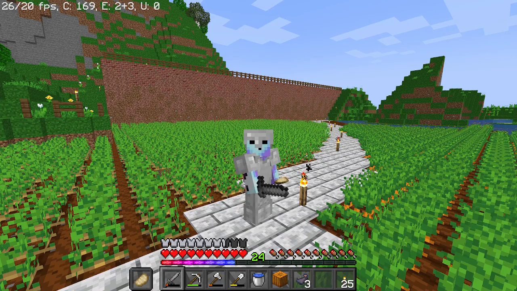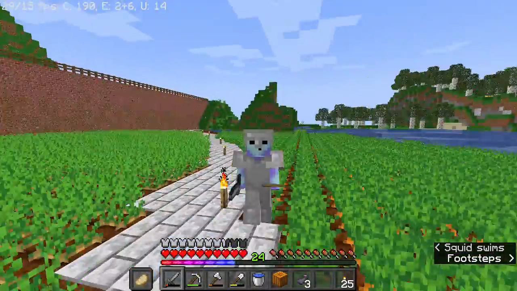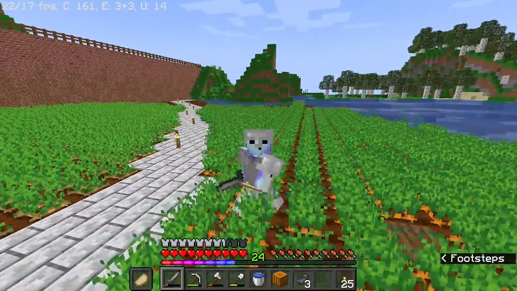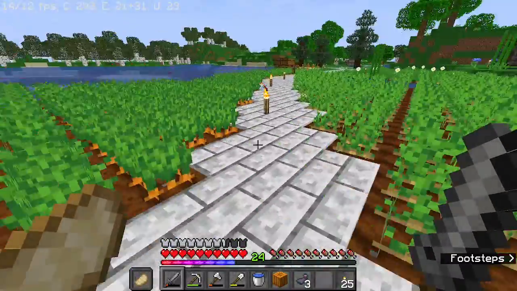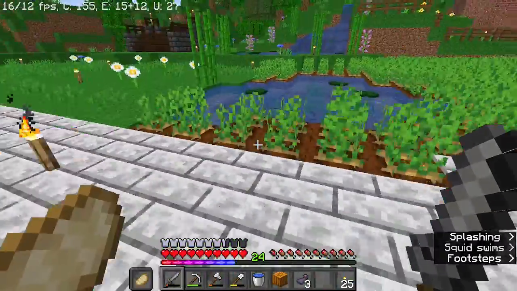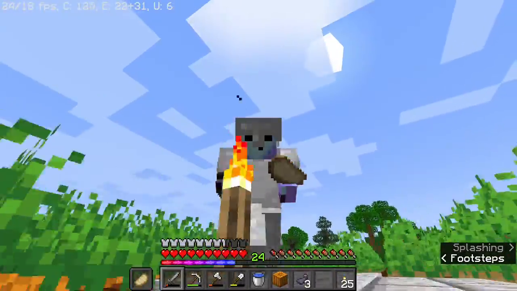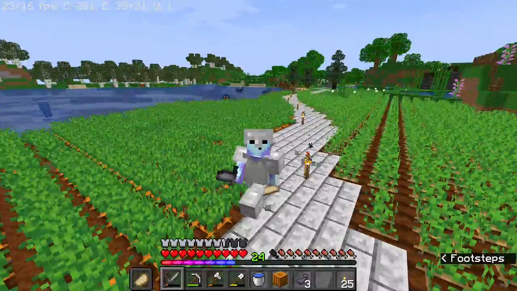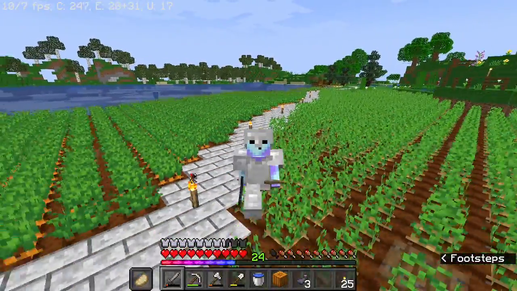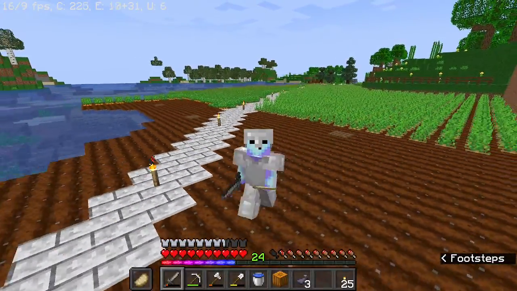Alrighty, welcome back. As you can see behind me and under me, a lot of stuff has changed. We now have a sustainable source of carrots and potatoes. Now, let me just point out some benefits to these particular items. They're both tradable, which means they're practically currency.